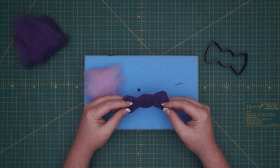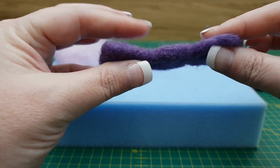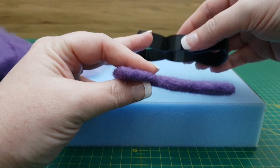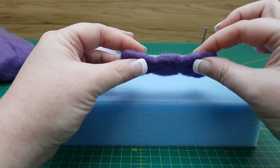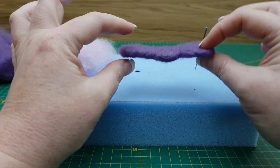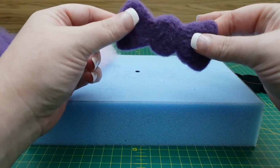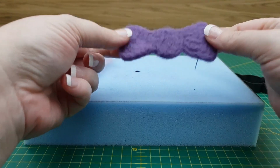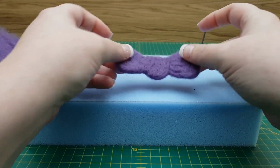You can use it as is. This is quite a thin make. You can go right up to the full 15mm height. This is quite thin because I want to turn this into something a little different, and I'm going to show you how to do that in just a moment. This one has probably got 1.5 grams of wool in, so it really does take next to nothing.